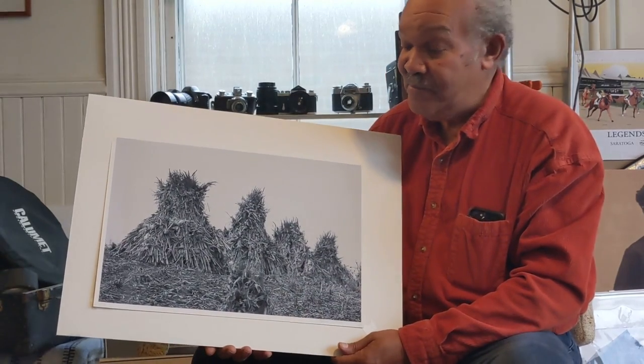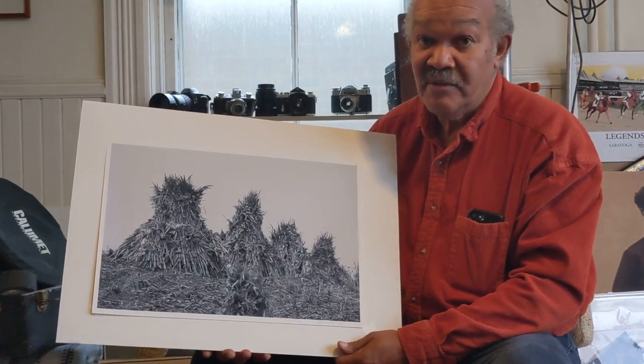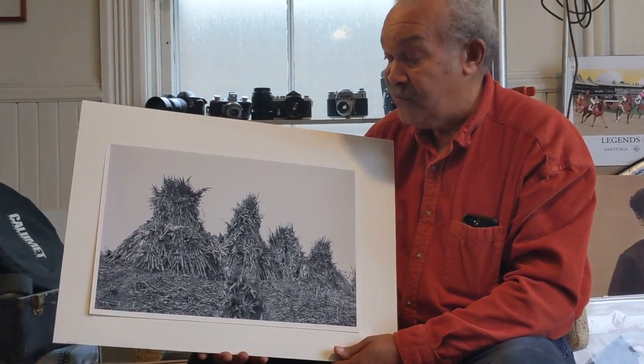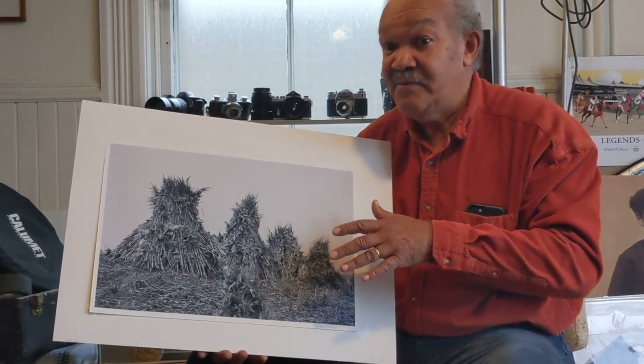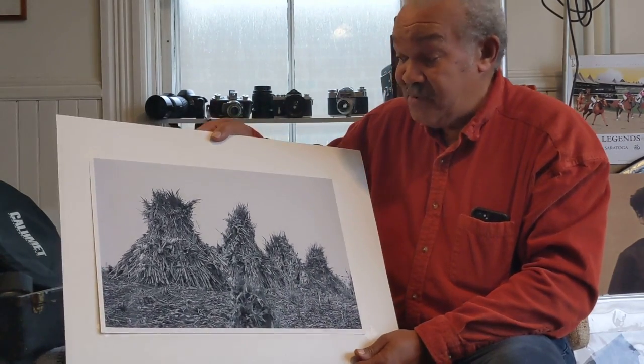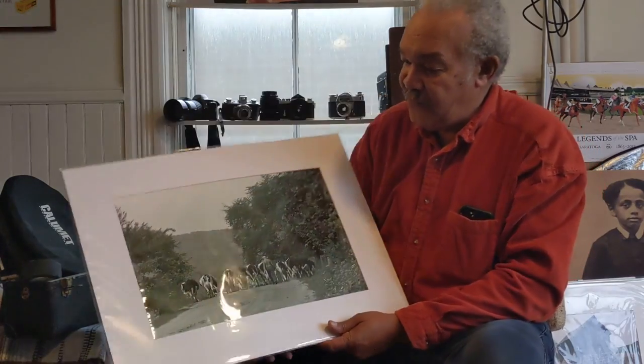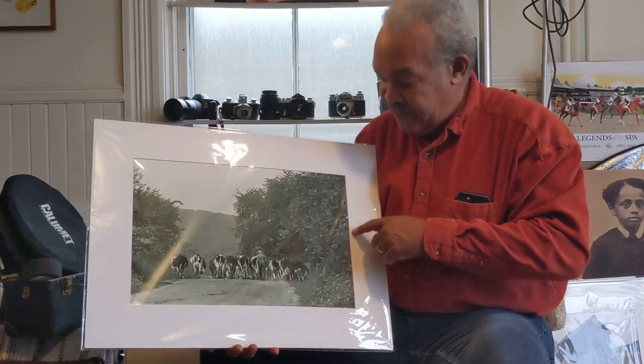You can play with people's eyes, and I think in a photograph you should make them wander literally all over your canvas, but it's really all over your photograph, all over your image. And there should be something in every corner of that image. Classic old photograph of mine. Fill the frame.